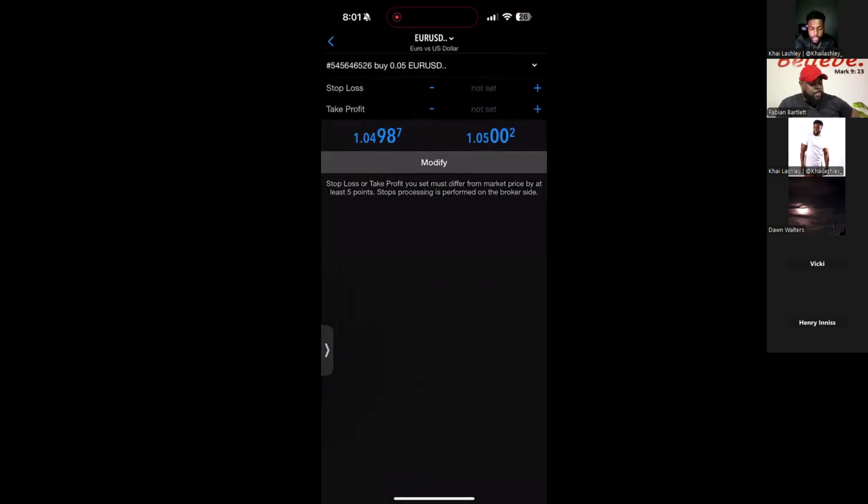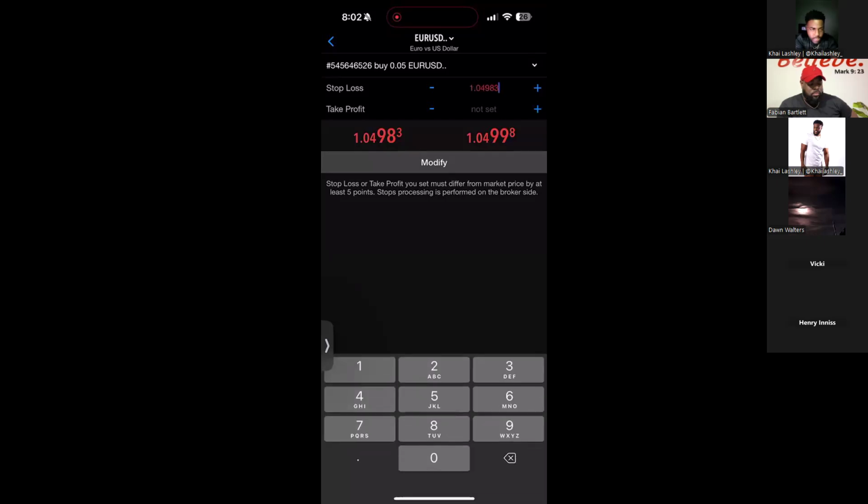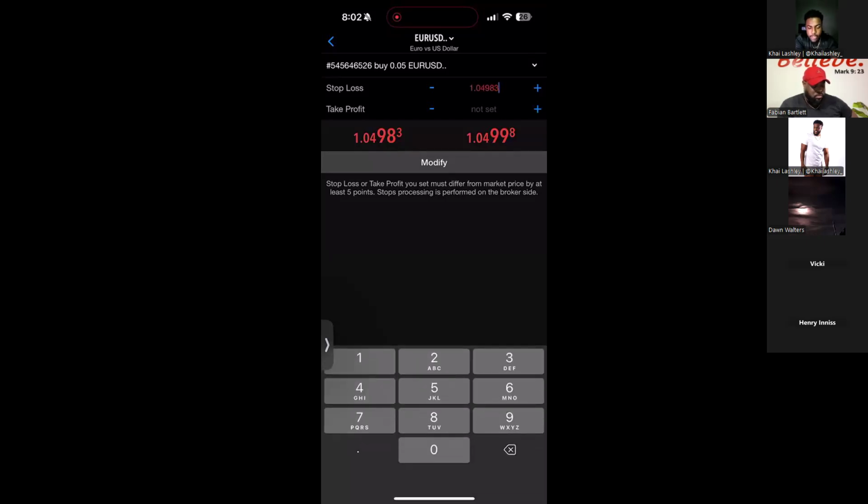All right, so you see no numbers are in. So here you can actually go in and just type in the numbers. It's like you're already in the trade, so now you can relax, you can breathe, take your time and do it. Input your stop loss. You could put in that stop loss 1.042 or something like that. 1.042, 292. All right.